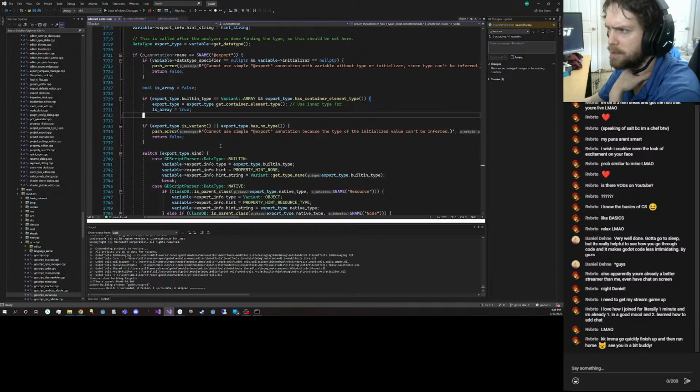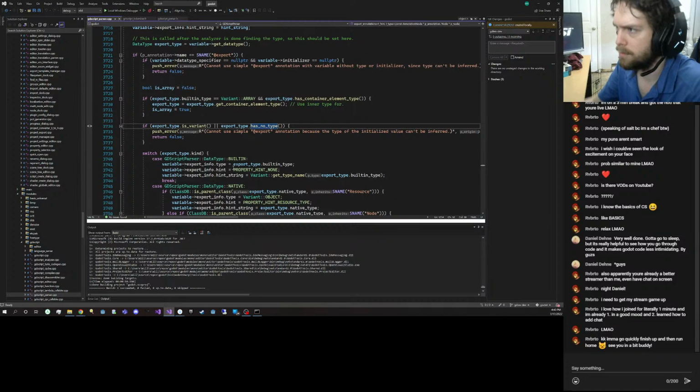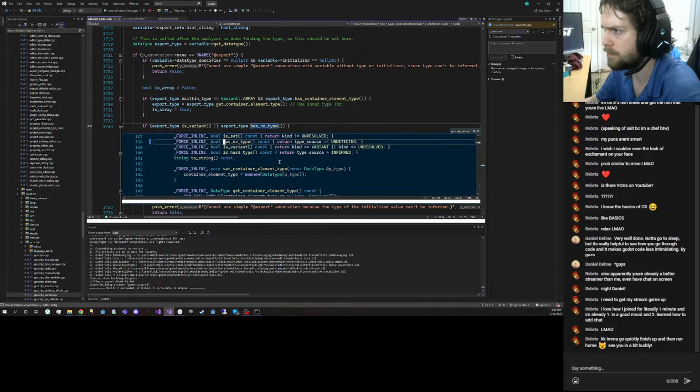If export type is variant or export type has no type. So if it's potentially any type, or if it's just undefined, what does that mean? I would have thought has no type means nil, right? I don't have my shortcuts, so I need to do definition.